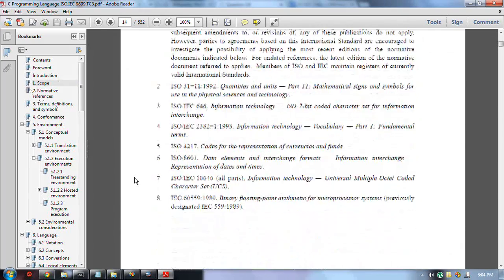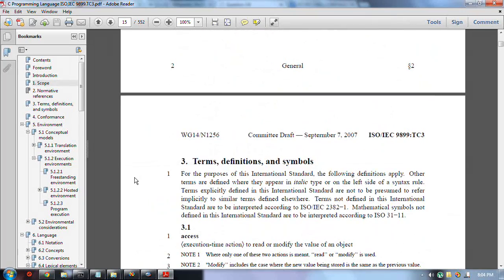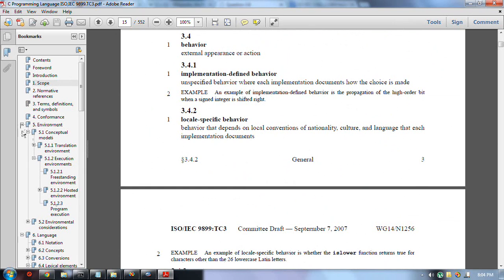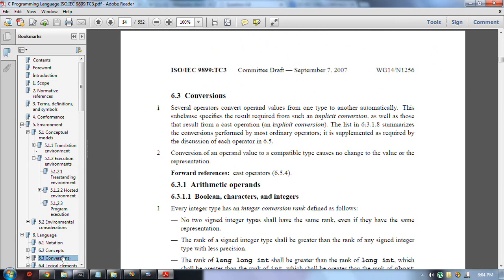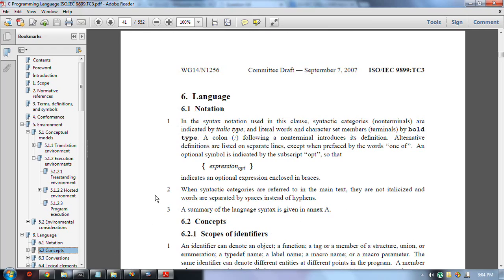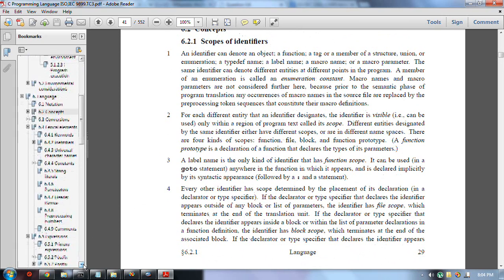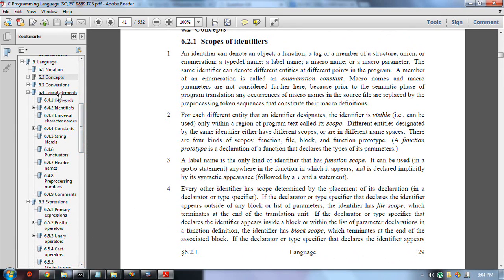It's not where you would expect to find it. Oops. No, it's 6.3. Maybe. No. Maybe. Hang on, I'll find it.